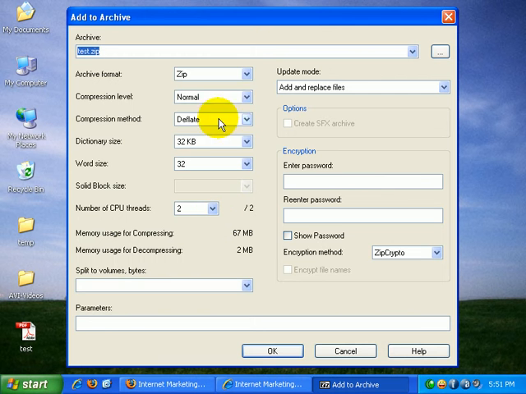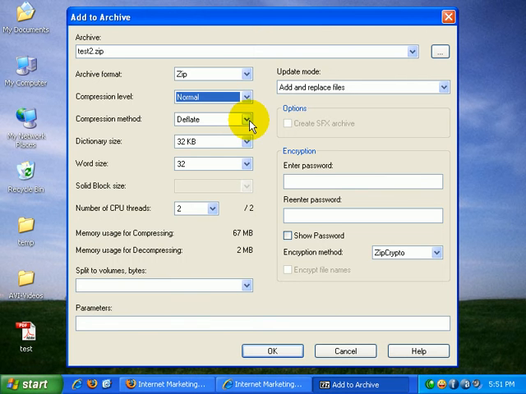Click once, and you can see I'm given a lot of options here. You can name it to others if you want. Let's say test2, name the zip file, then the archive format, see the extension that you want. There are a lot like tar, gzip, but normally this is the most popular zip file for a normal file. Compression level, you can choose whether you want the fastest, fast, normal, maximum, or ultra, up to you.